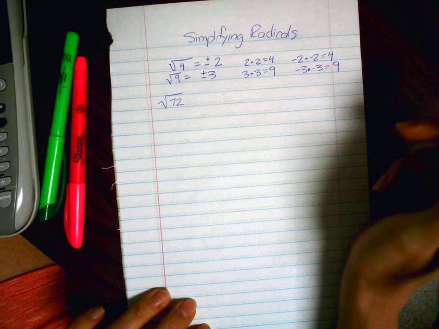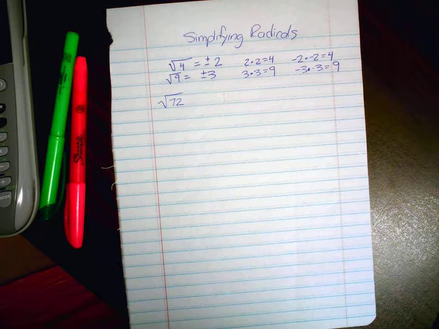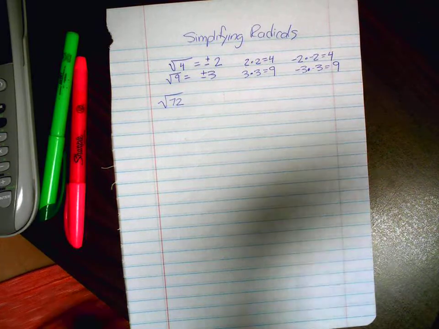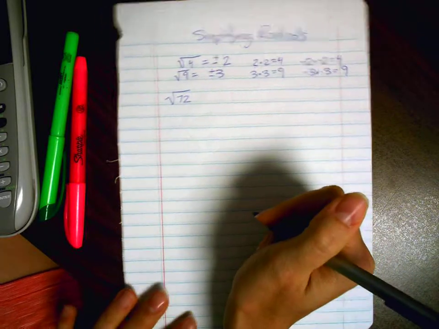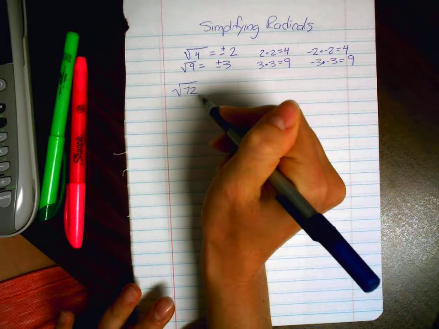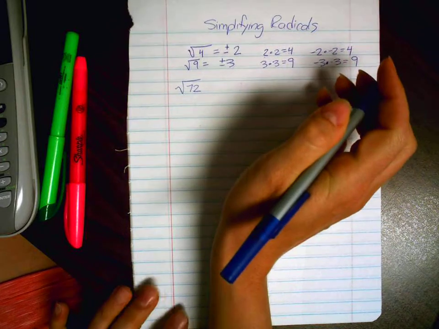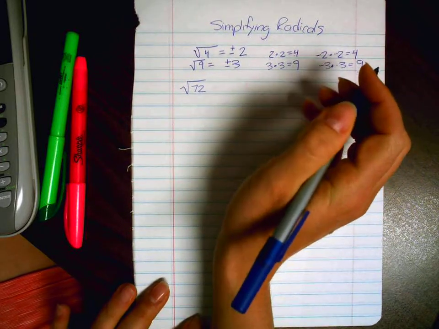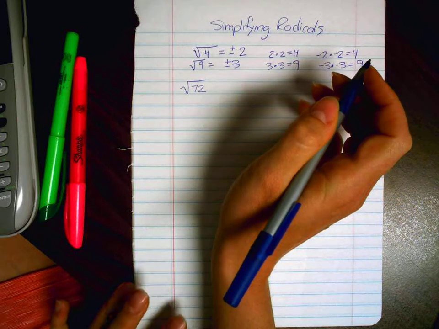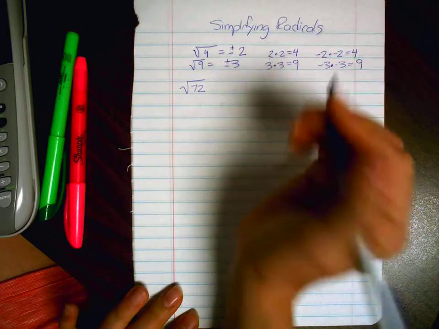And I don't want to use that decimal because at some point I've got to round if I use a decimal. And when I round, it makes my answer less accurate, less precise. So we'd rather not round if we don't have to. I want to get it down to something that's not a decimal. And the way I'm going to do that is I'm going to make a prime factor tree. So remember, prime numbers are numbers that are only divisible by 1 and themselves.